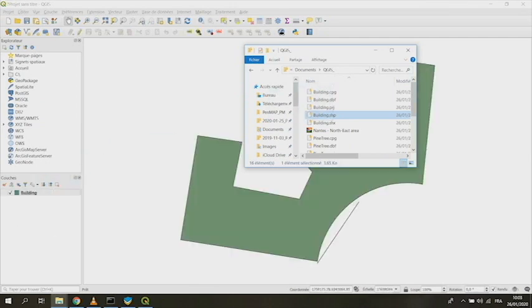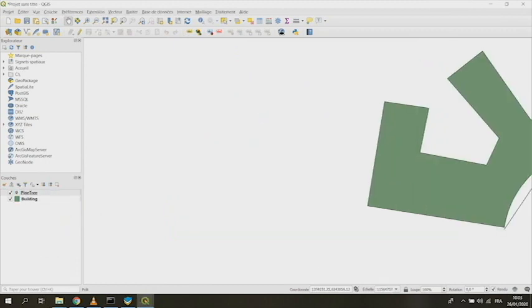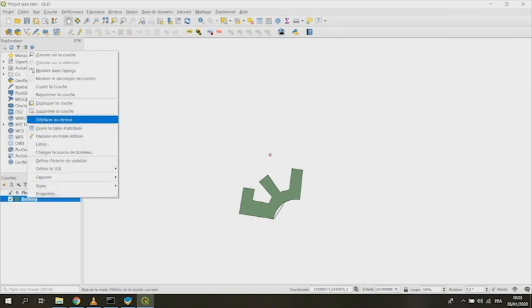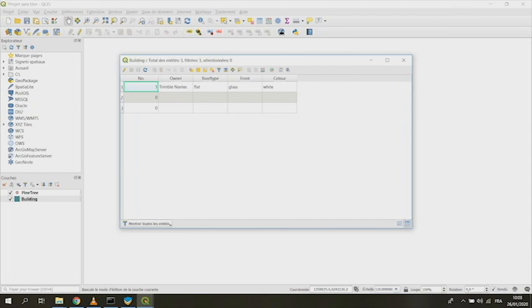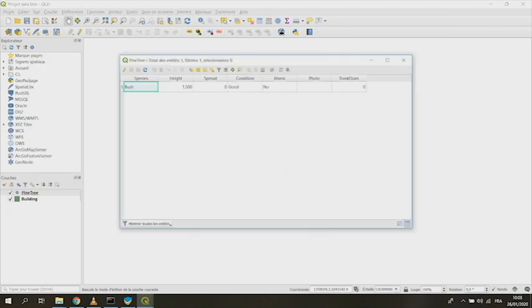And here you can see the shapes I created just before with the Penmap application. So I get the shapes, pine tree and building, and then as you can see you have the different attributes I created for each layer. Here's the bush, and yeah.